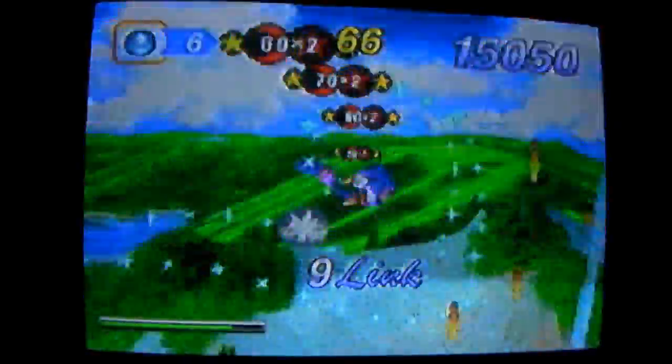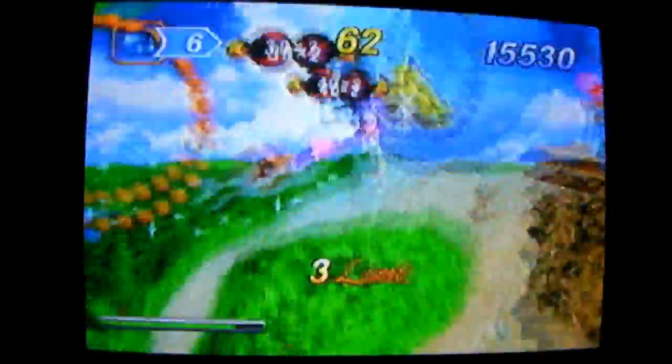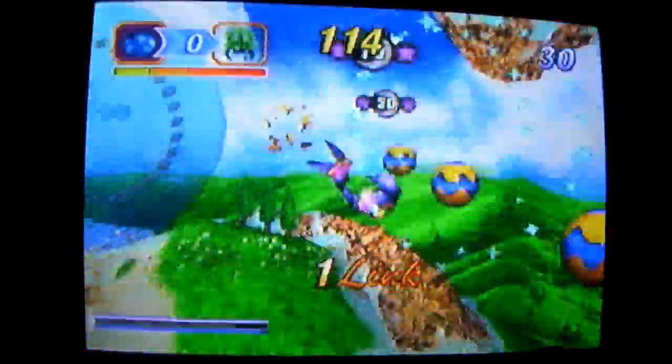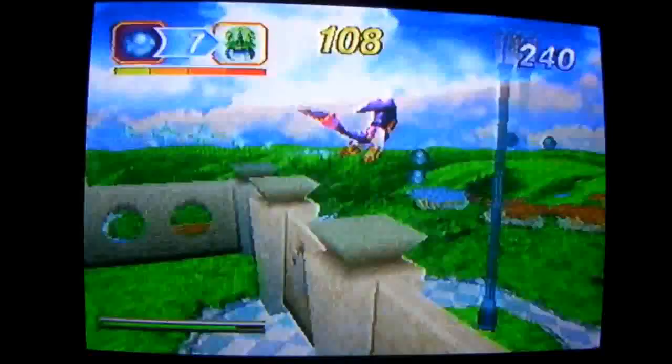I think there is a remake of it on the PS2, but I'm not sure how easy that is to get hold of. And if you've got Billy Hatcher and the Giant Egg for the Game Boy Advance, you can also unlock a Game Boy Advance version of this game. But it's very basic, it's not a fun game at all, it's just like a demo.